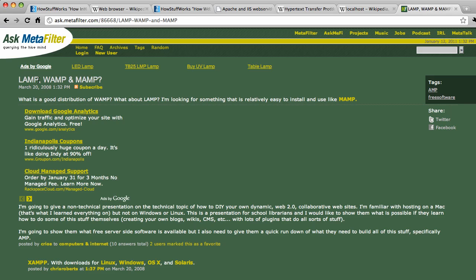You can install LAMP if you have a Linux desktop. You can install WAMP if you have a Windows desktop, and you can also install MAMP if you have a Mac desktop. XAMPP, starting with an X, is also an alternative for Windows or Macs. And also Microsoft.com has their own package installer that installs MySQL, PHP, and uses the Windows IIS web server as opposed to Apache. And that's an option available to you.